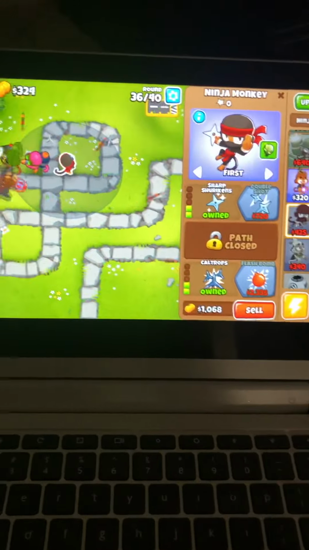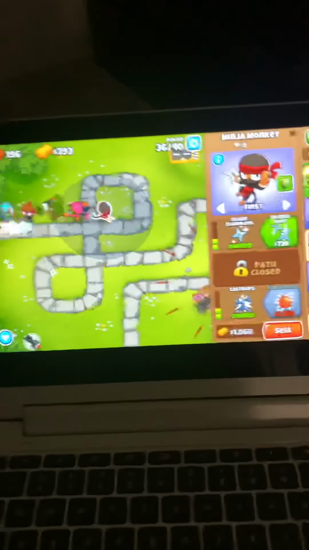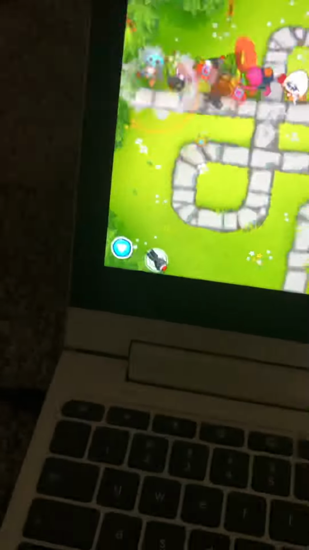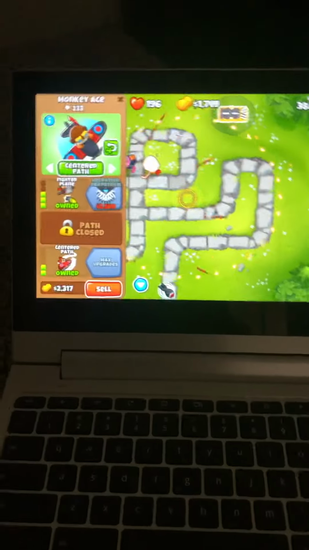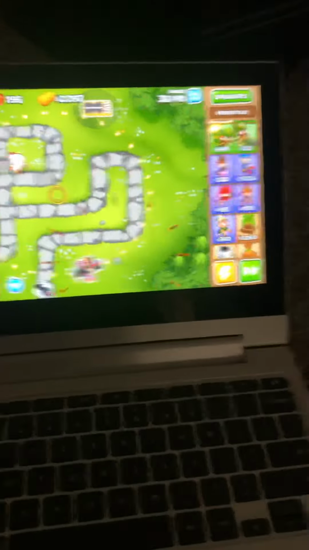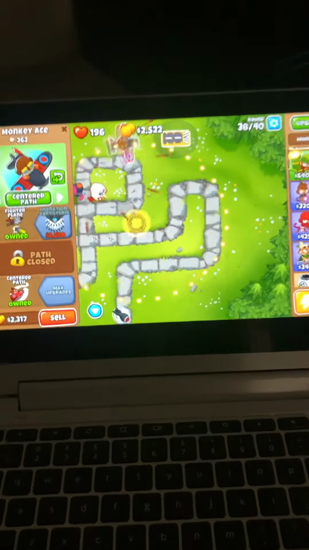We need double shot is better. If you play this game, go there and do that. Let's not get that. Okay, now we're saving up for Operation Dart Storm. That's crazy. Oh no! The MOAB's coming. We gotta get it before round 40.